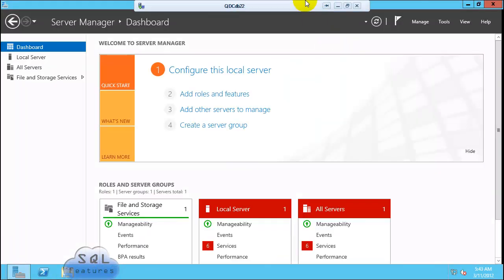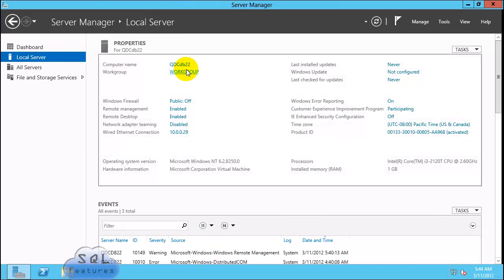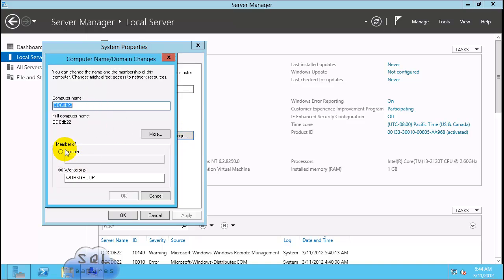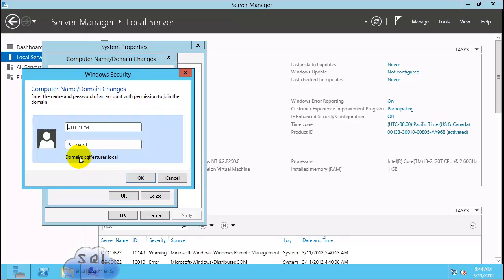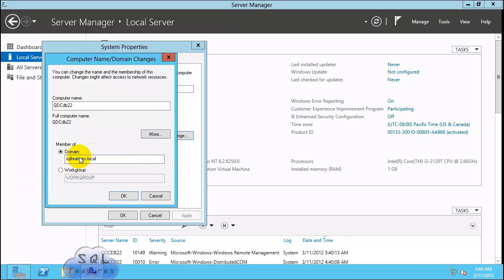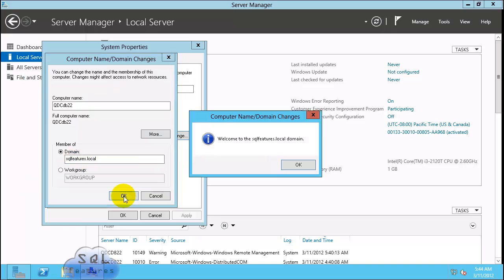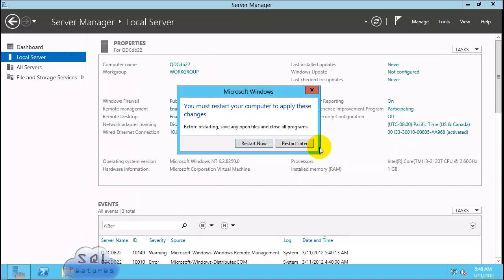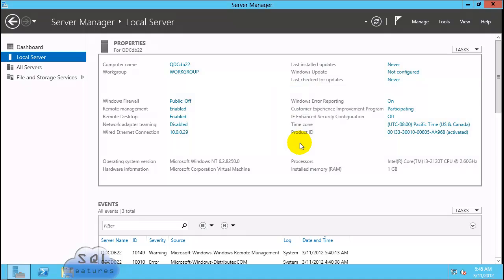Okay, I have RDP'd to QTC DB22. Click local server. We'll go ahead and add it to the domain. HVadmin. Click on restart later.